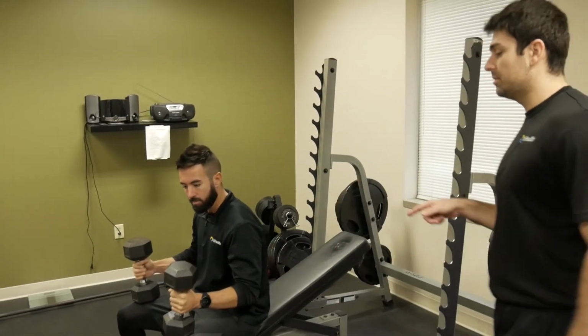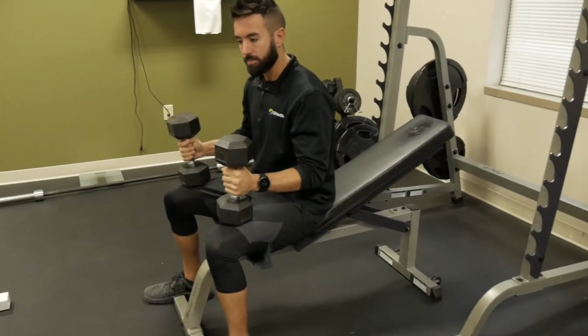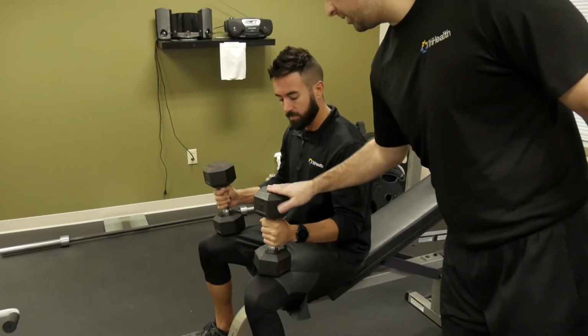Now when Chris goes to start this move with the dumbbells, this is how we want to start most chest press exercises with dumbbells. He's got the weight resting on his knees.